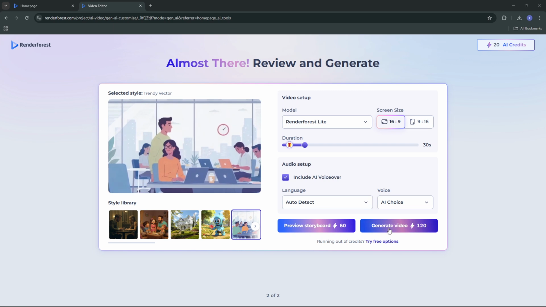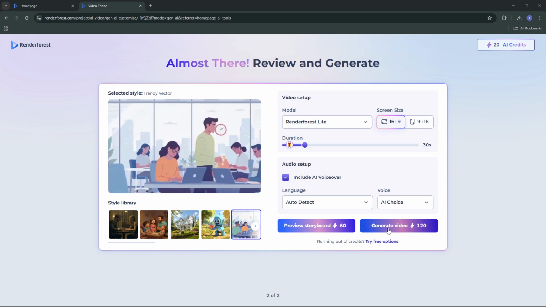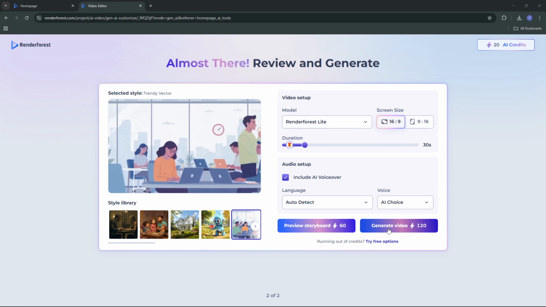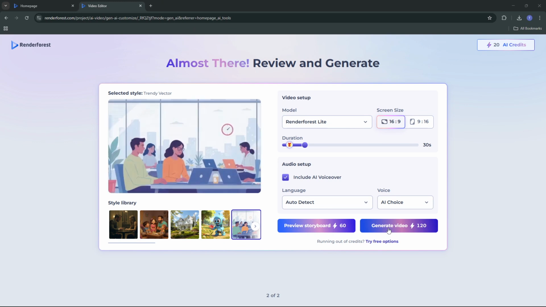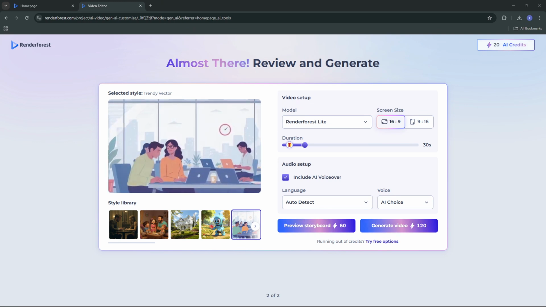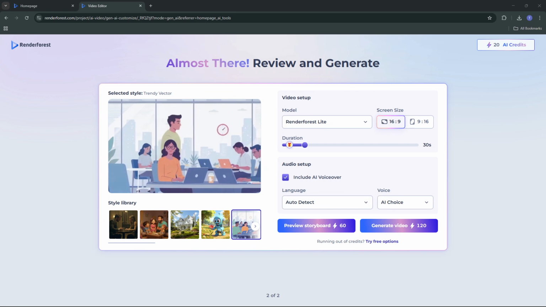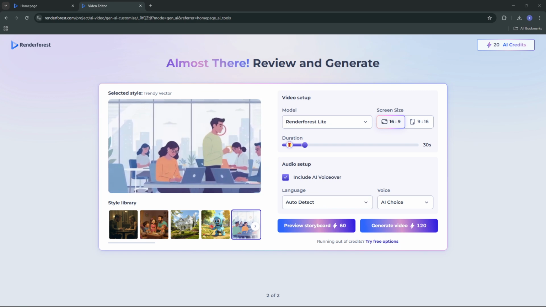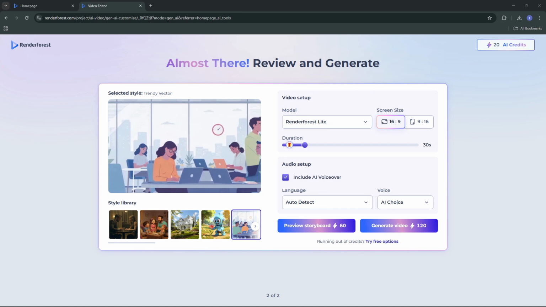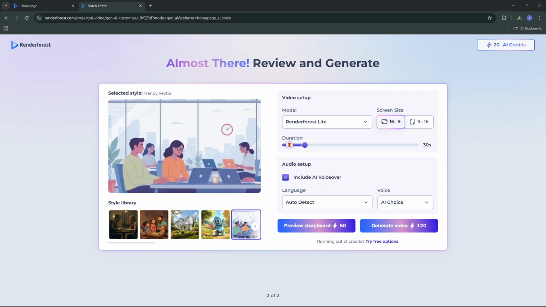The system will process your prompt, build scenes, and assemble visuals and voiceover based on your settings. Give it a moment to compile everything. That's it, your explainer is now created by the AI based on your guidance. By fine-tuning your prompt, references, and style choices before you generate, you set yourself up for a strong, professional result right from the start.